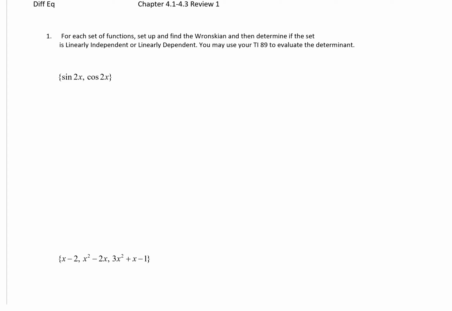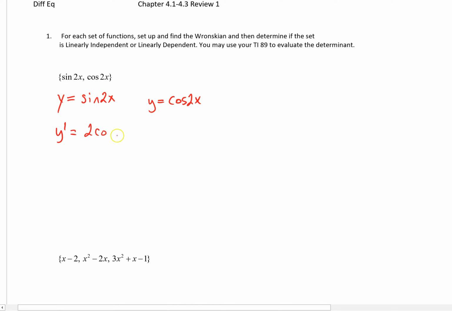And we're given two distinct solutions. Perhaps these are the solutions for a differential equation. That is the implication, isn't it? And we've got y equals sine of 2x, y equals cosine of 2x. We're going to take our derivative. Using the chain rule, we'll get 2 times the cosine of 2x. Here, the derivative of cosine is negative sine, but we need the chain rule, of course. The derivative of that 2x is going to be a 2, so out comes a 2, just like before.